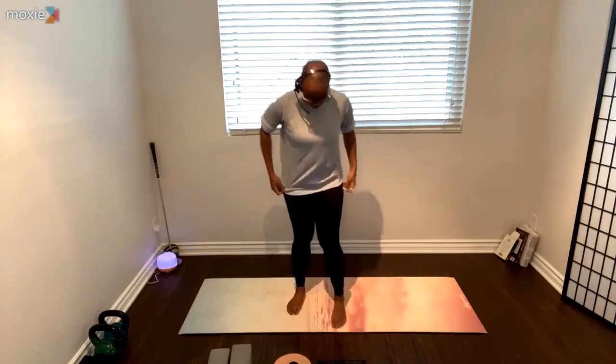Let's find ourselves seated once more. And this flow is going to work on our confidence. So this is a little bit more focused on a core flow, but we're going to try to keep ourselves thinking bright, confident thoughts here.